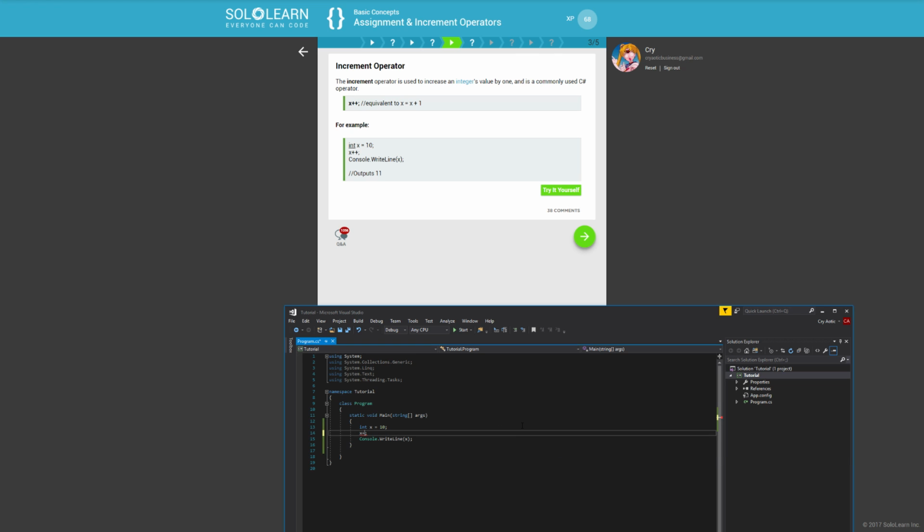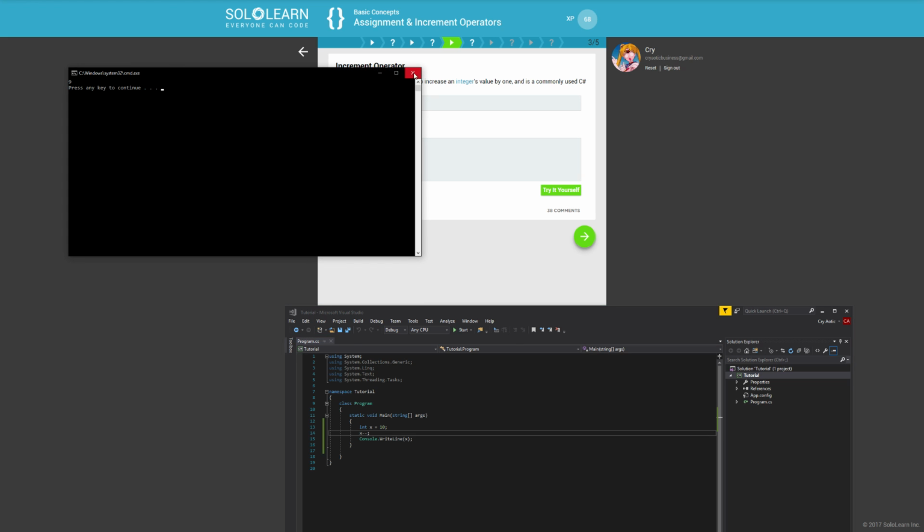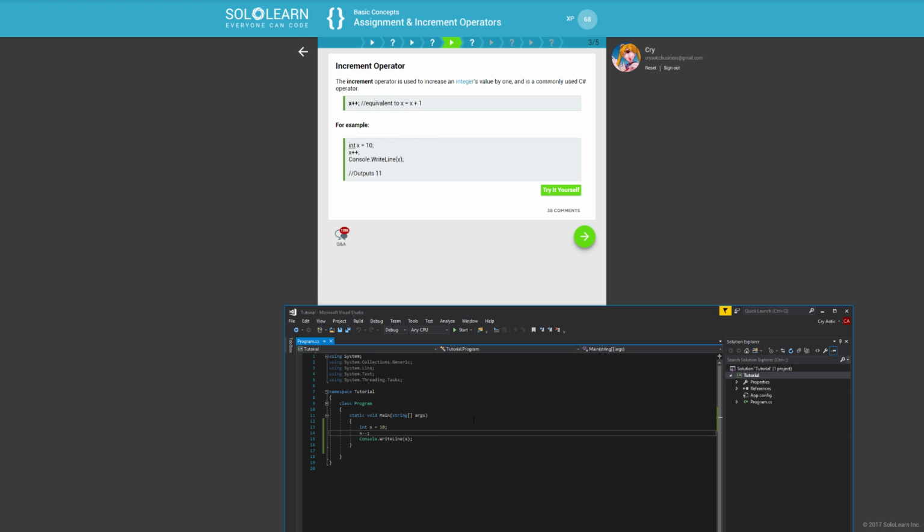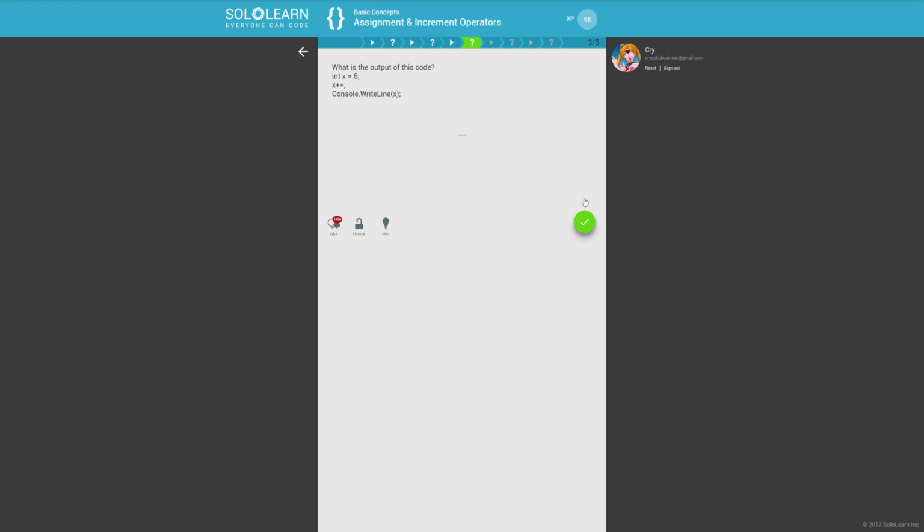What about x minus minus? How about that? Would this work? I don't know. Okay, it does work. All right, cool. But I can only do this up to the 1, right? Is that correct? Yes, I can only do 1 increment each time. Gotcha. All right, that's fine. Understood.